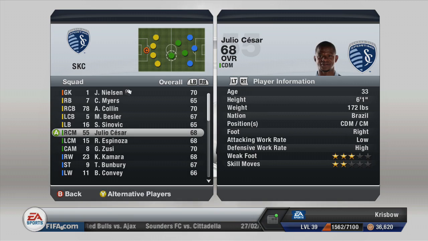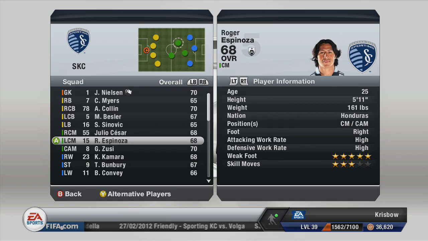In midfield we have Julio Cesar, a CDM. That's high defensive, which is good. He's 33. We have Roger Espinoza, a 25-year-old central midfielder with high attacking and high defensive work rate, and he's got 5-star weak foot. But we're not going to be playing any games with this team. It's going to be a full simulation.